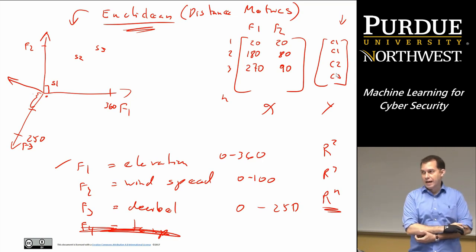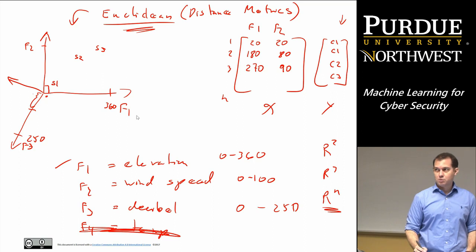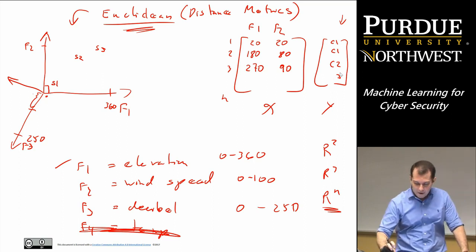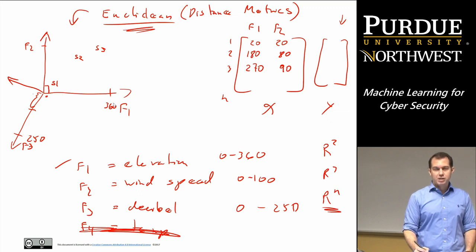So we identified the classes, all right? How can we identify that in the vector space? If we didn't have this, we'd have no way of understanding the difference between S1, S2, and S3. But we plotted these in a Euclidean space, so we already know a little bit about each one of these, right?